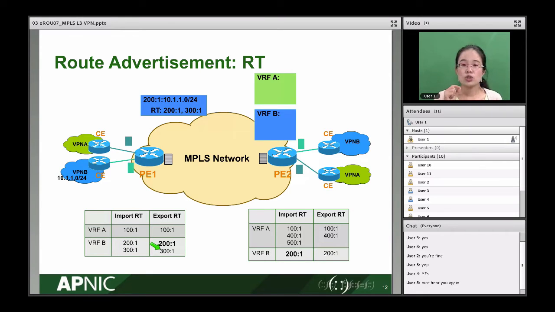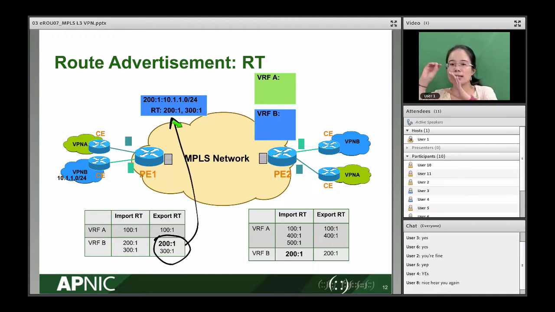When PE1 sends the routing information to the remote side, it attaches the export RT. The export RT will be added in the update message. BGP sends an update message to the other side, and inside the attributes we carry the export RT. Export means when I send out, I add the export RT.